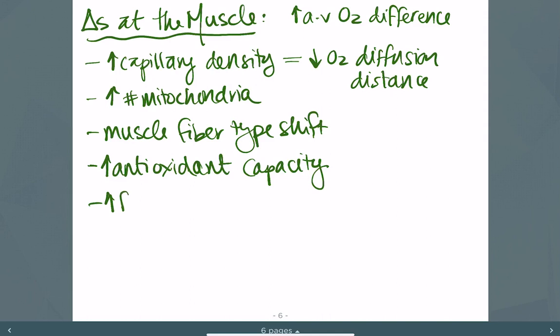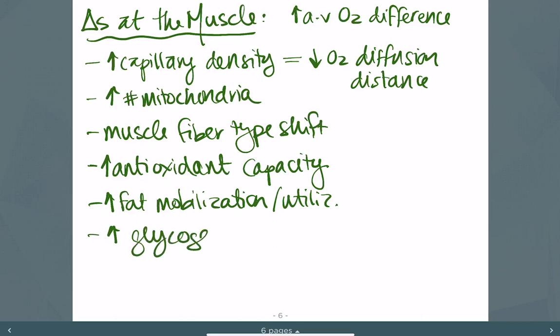You can improve fat mobilization and utilization. We kind of stuck a pin in that during that lecture. That further discussion is still to come, as well as increasing glycogen and triglyceride stores. So these are all things that we've already discussed, but would certainly play into the story of the overall effect of increasing VO2. We are going to focus on the cardiac and the pulmonary effects in today's lecture, but keep these in mind because they certainly are contributing to the overall effect.